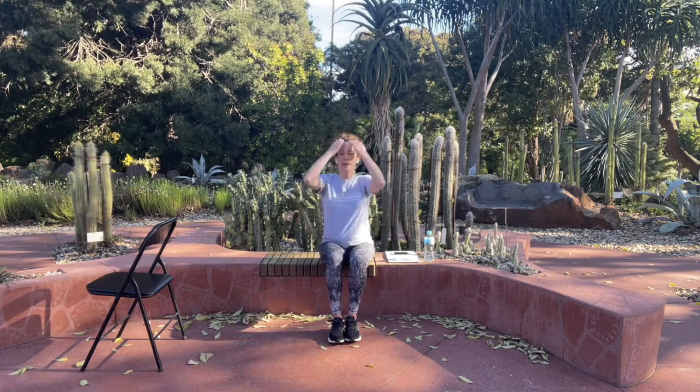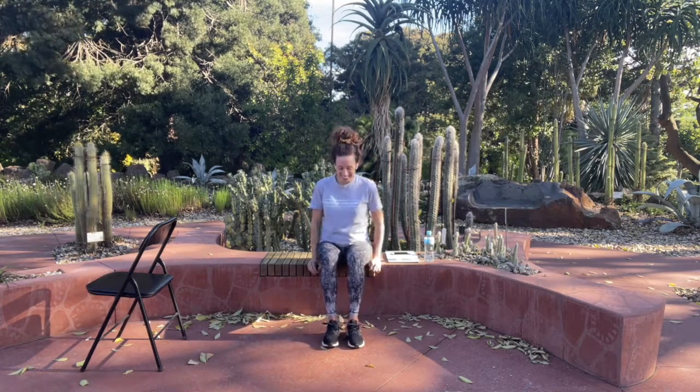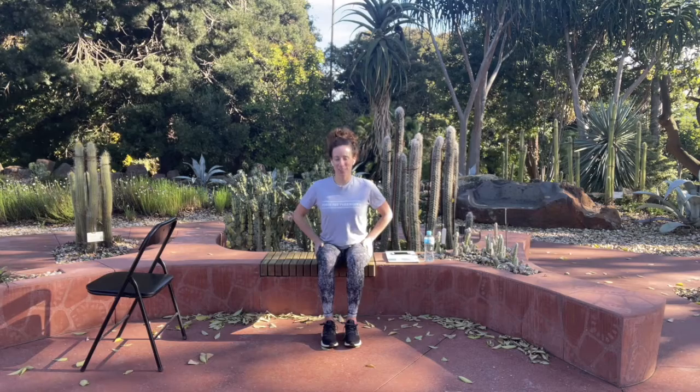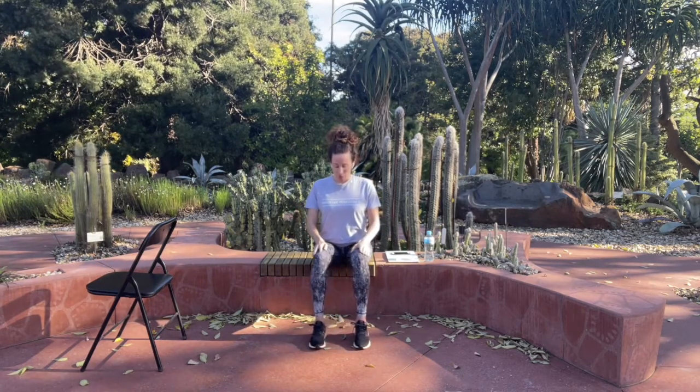All right, just about at the winding down stage, which is always a nice place to be at. We'll do a little bit more rotation work, a little bit more strengthening of the legs before we give them a really good stretch out. So start by setting your feet up directly beneath your knees.